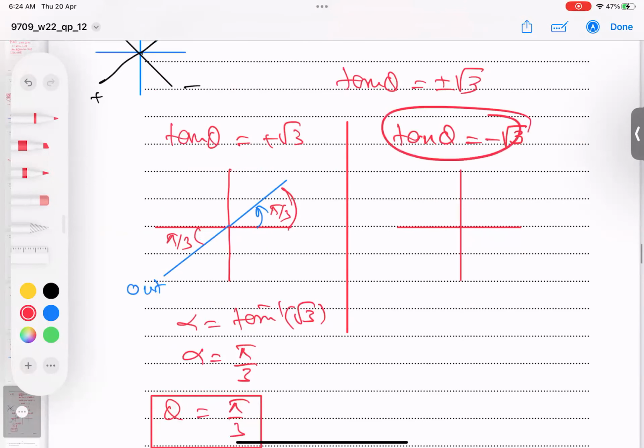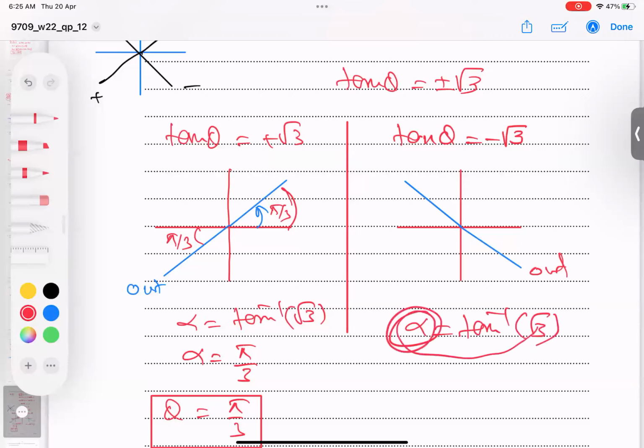What about the other, tan negative? All of you are familiar, tan negative is here and here. But this is again out of range because we can't go across. So when I take tan inverse, students, don't take negatives, always take the principal angle. Whenever we take the principal angle, we never take signs. So this is giving again pi by 3. Pi by 3 is here, and pi by 3 is here. So the first answer is very clear, starting from here, this much. And this other answer is out of range, so we will not take it.